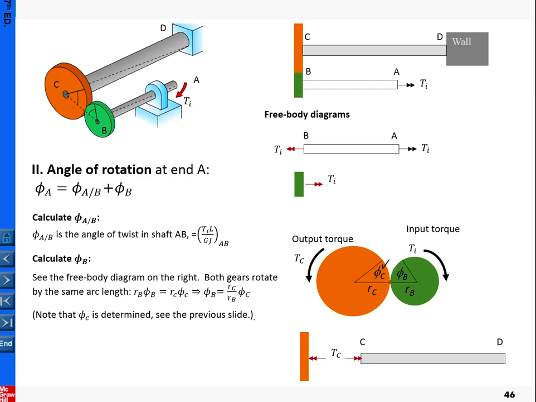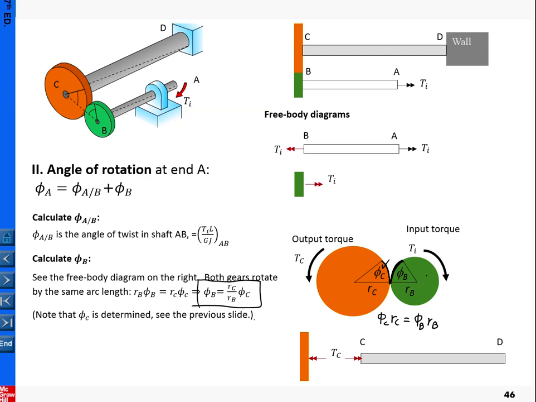Once phi C is determined, we want to in turn determine phi b, which means the angle of rotation of the driving gear here. Looking at the gears, assuming they are in operation with no sliding and no relative displacement, the arc length traveled must be equal to this arc length. Assuming the two gears have no sliding when in operation, are you able to see that phi c times Rc equals phi b times Rb? So from here you can determine the angle of rotation phi b.